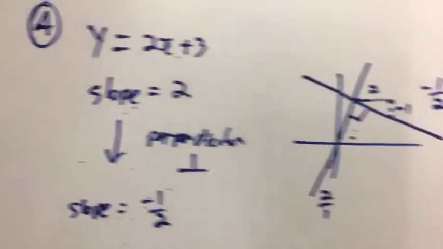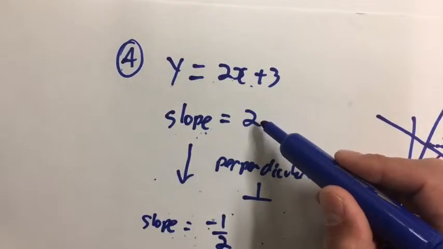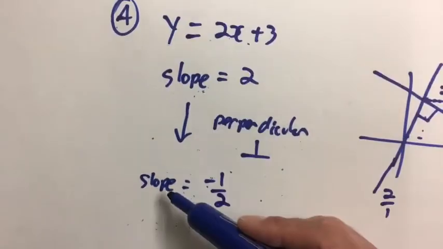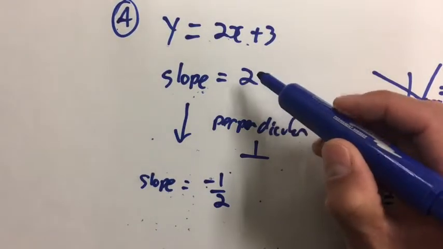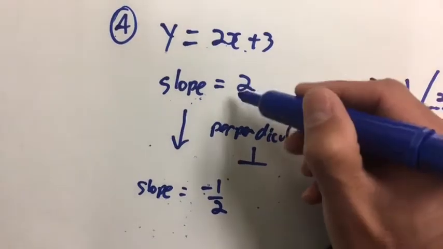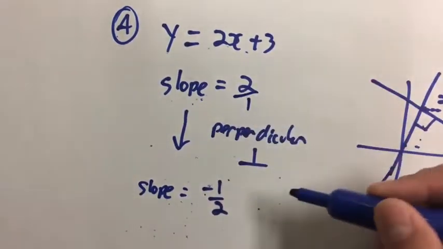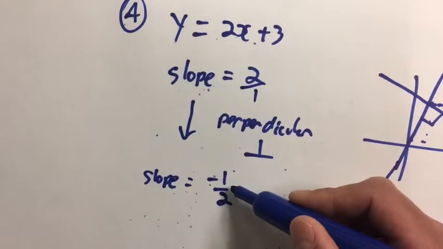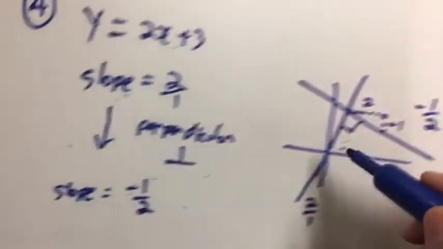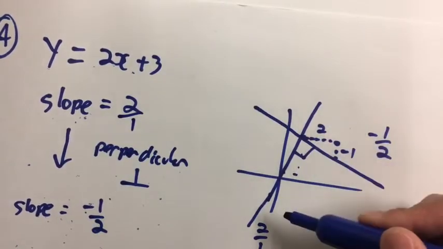This rule always works. Whatever the slope is of your original line, to find the one that's perpendicular, you do 2 steps. You flip it over, and if it's, say, just a 2, not a fraction, just write it over 1. 2/1 is the same as 2. You flip that fraction over and you put a negative in front of it, and that'll always give you a line perpendicular to the original.